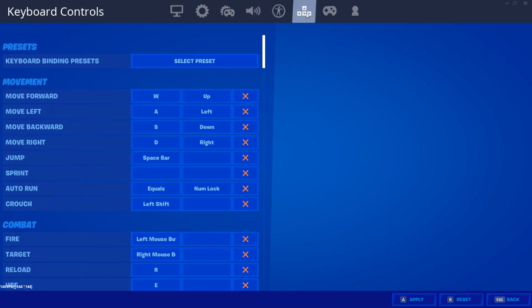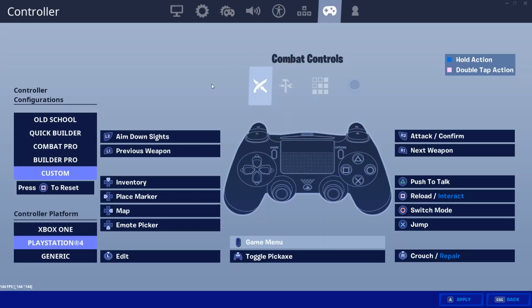We're gonna go in my controller binds. Controller binds right here. I have some weird controller binds for a few things. So my map is this one, the right D-pad right here. I have my inventory on top, the marker on the left one, sorry, the right, and then emote on the bottom. I have edit right here. I do play on edit on release, guys, by the way.